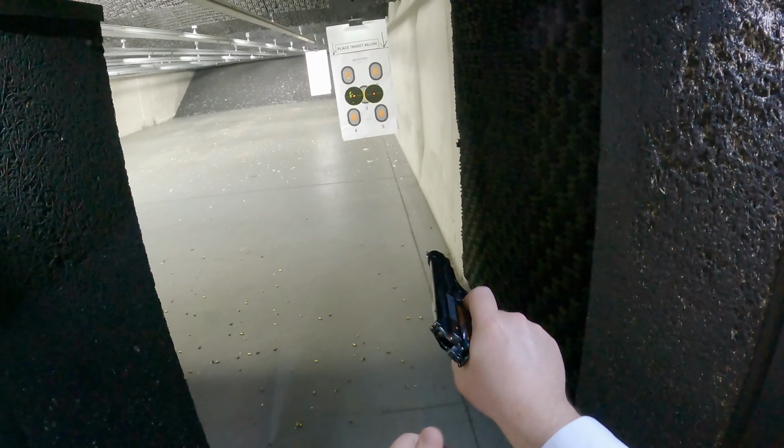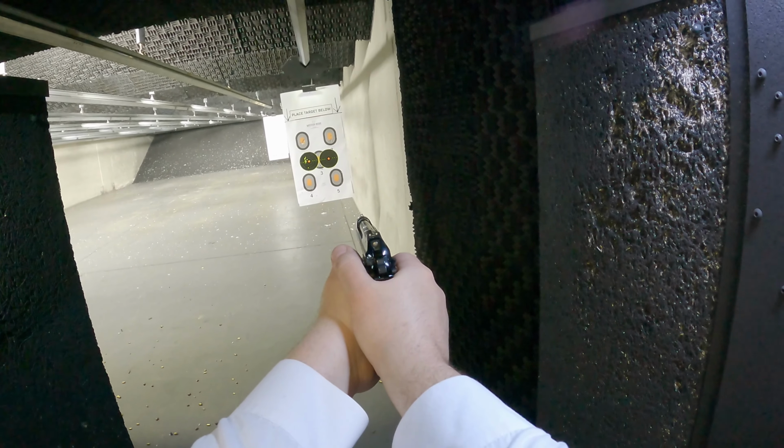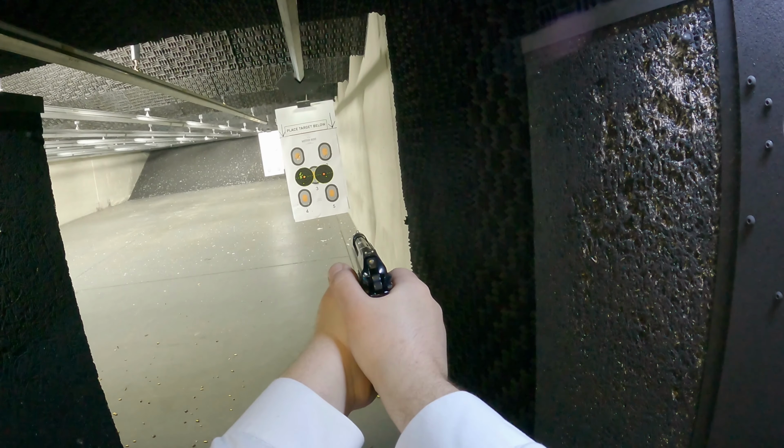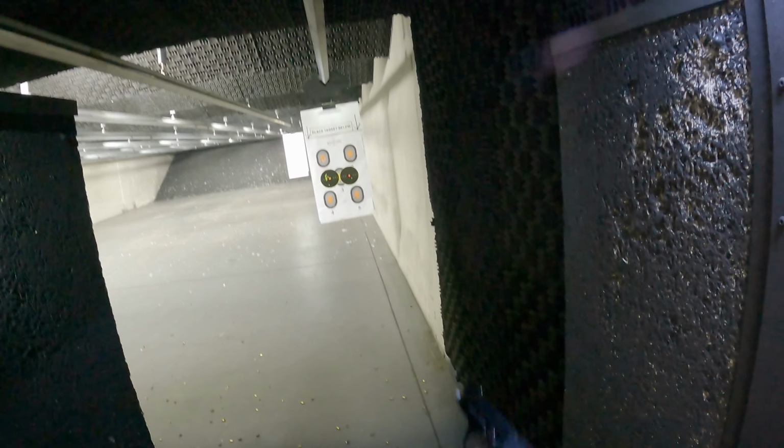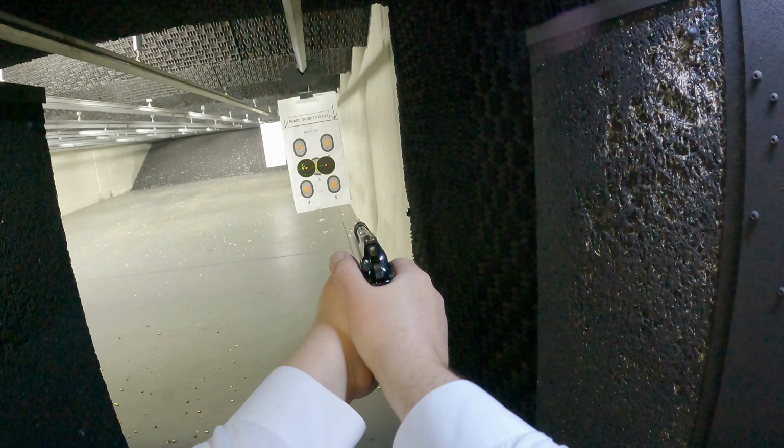Then we move on to the Beretta 87. The Cheetah is such a great pistol. It's so much fun with these self-defense ammos. They seem to have a little more kick. Now right there, you can see, I have an issue with it. First round again, clean gun.